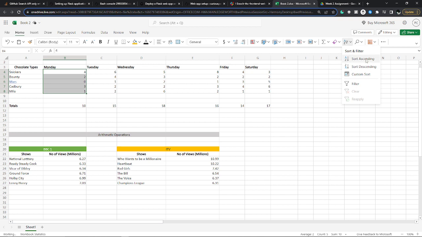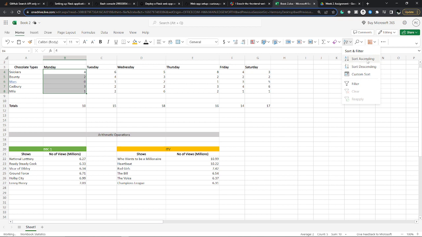When you click on it, you see sort ascending, sort descending. Sort ascending meaning that the values, just like you said, when you read it downwards, will increase as you are going down. Sort descending means the opposite, that when you are reading it downwards, it will decrease. Namely A to Z or Z to A, if that makes any sense. So if we sort ascending, we expect that the number at the top will be the smallest and the number at the bottom will be the biggest. If we sort descending, the number at the top will be the biggest, and the number at the bottom will be the smallest.